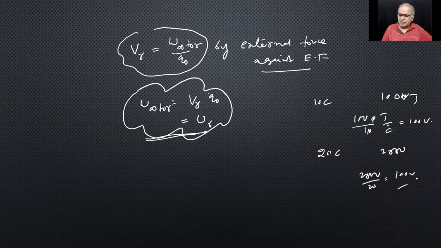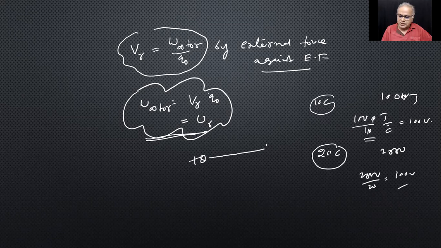But that means whatever charge you bring is of no consequence, because every time you're dividing it by 10 or 20. That means you're not interested in how much work you did for 10 coulombs or 20 coulombs. You are interested in how much work is done for 1 coulomb. But on what factors will this depend? On the source charge. Like if Q is there, the potential is 100 volts here. Probably if 2Q is there, the potential may be 200 volts. So it doesn't depend on what charge you bring there. That charge I called the test charge, if you remember. It all depends on how much the source charge is there.